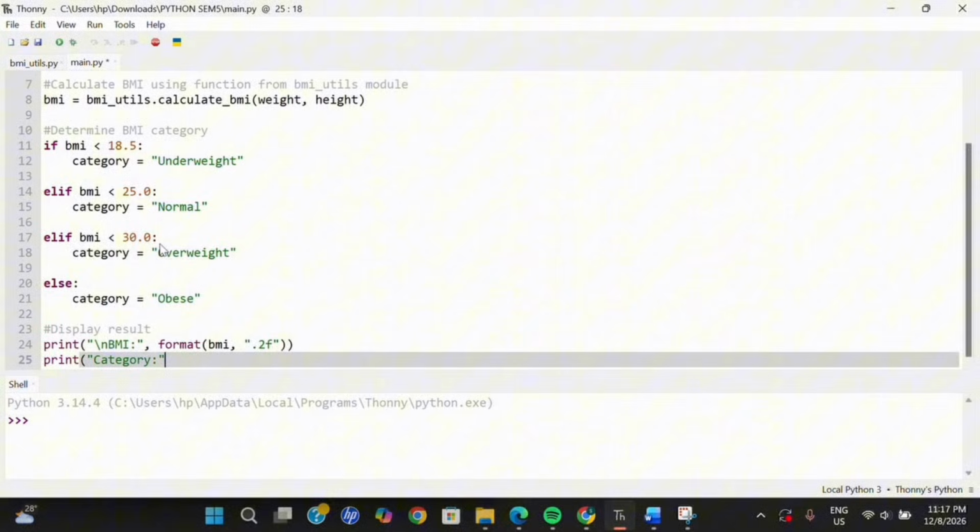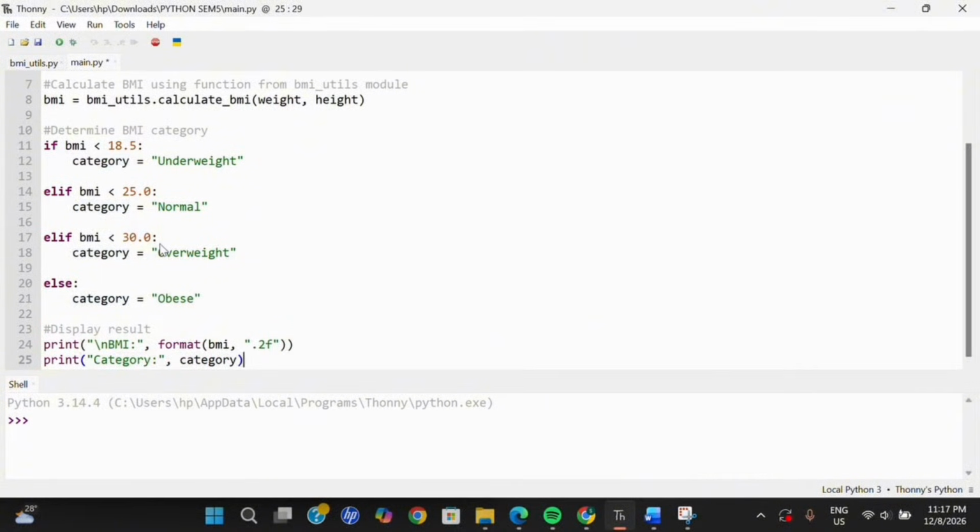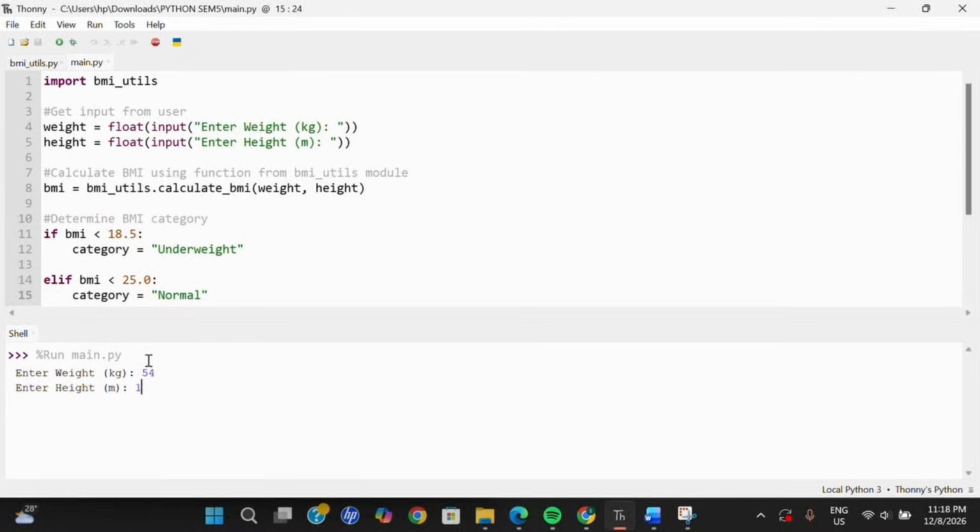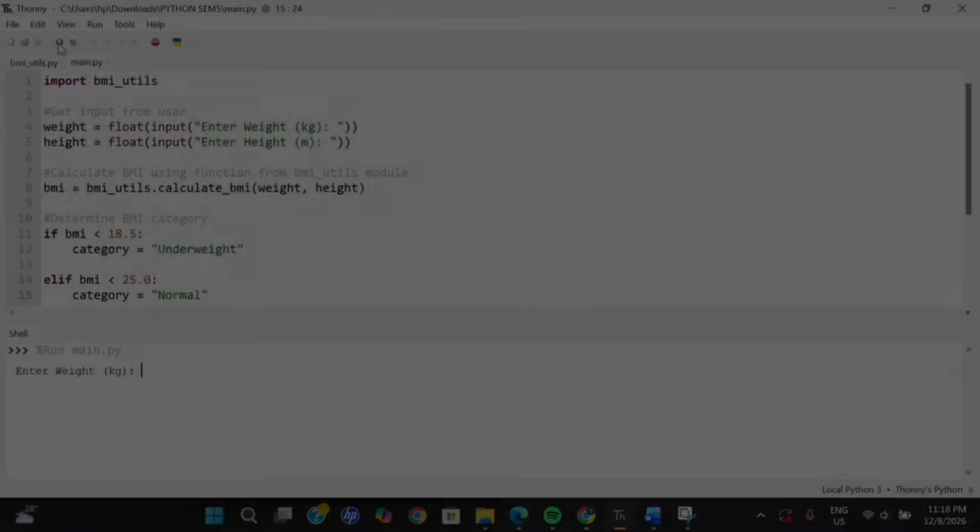The program successfully calculates the BMI and displays the correct category. So in conclusion, this program uses a Python module and function to perform BMI calculation. The calculation logic is separated from the main program, making the program more organized and easy to maintain.